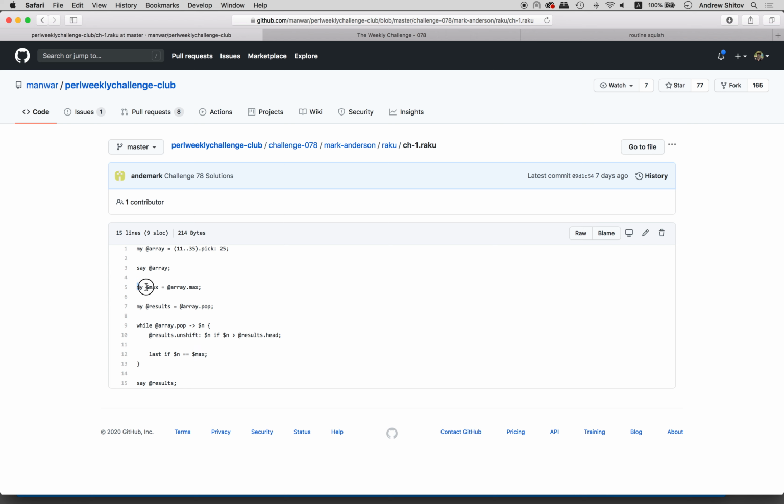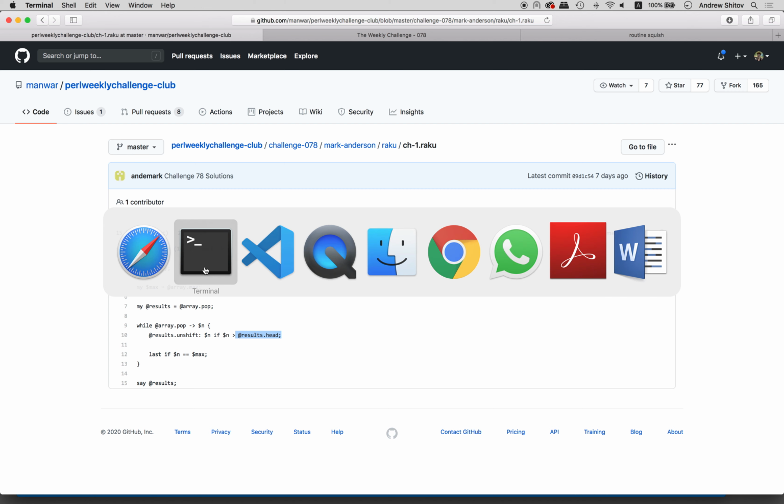So basically, you immediately find the maximum, and of course you have to scan the whole array here, and you break the loop. If you found the maximum somewhere in the middle, there's no need to scan the rest. Right, but probably it doesn't make the solution faster, because you still have to spend some time on finding the maximum. But this part is really nice. Especially this part, that the previous maximum is already there in the results, right? And it's the first value there.